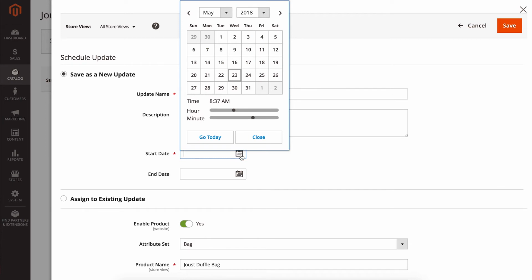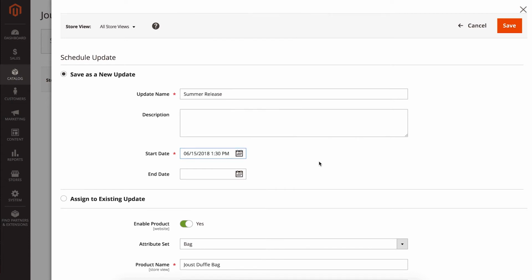And then a specific date and time in the future that I want this to go live, down to the minute. So what this is saying is any change that I make now down below will actually take effect to the live site on June 15th at 1:30 p.m. exactly. I can also have a date to revert that back if I wished.